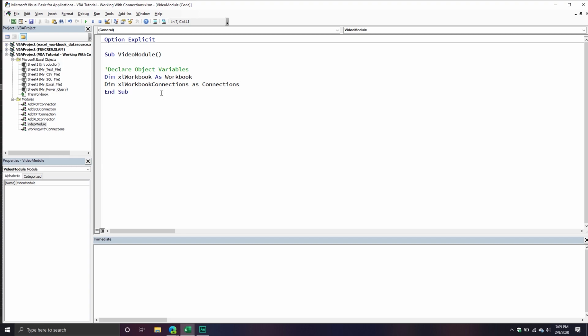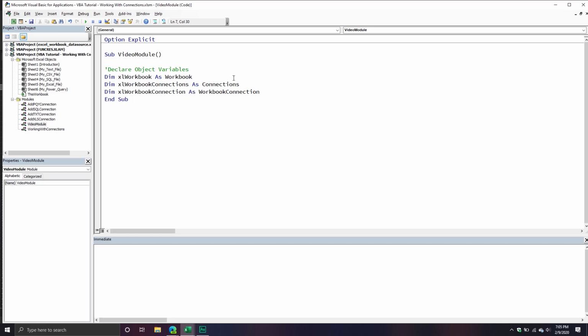Now, there are many different types of connections, like I've mentioned. So we just have to understand that this is everybody. And right now, when you basically create an instance of this, you will see every connection inside of your workbook. Now, if I want a single workbook connection, then I will do workbook connection, and then this will be a workbook connection object.